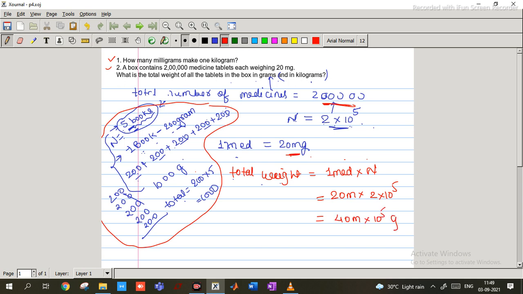So these are coming in gram, right? Because here the weight is given in grams. Okay, now 40 milli. This milli I know it is 1000, isn't it? It is 1000 into 10 raised to 5. Okay, so as it is 10 raised to 3 and it is 10 raised to 5, or we can say when you expand it, it will convert into 5 zeros and 3 zeros are in the denominator.